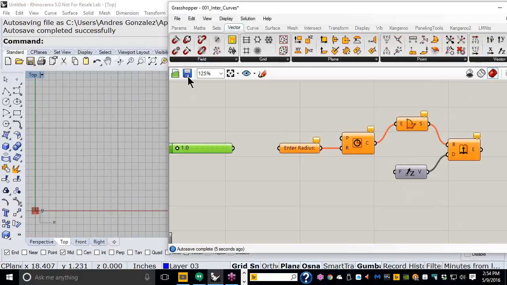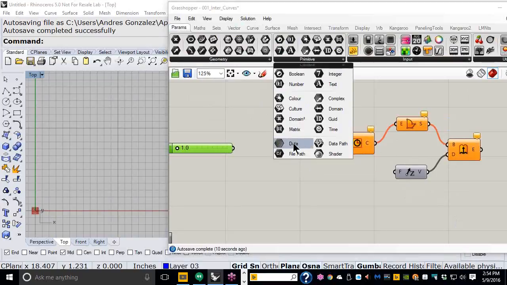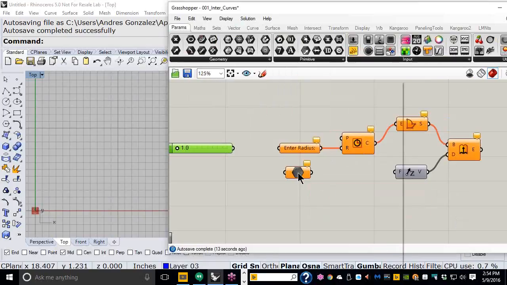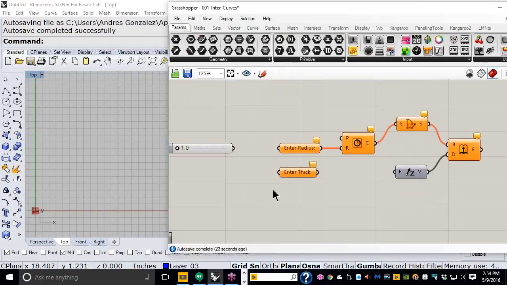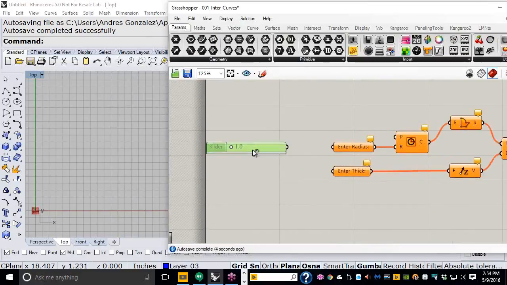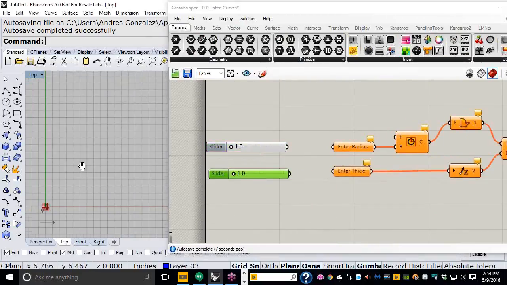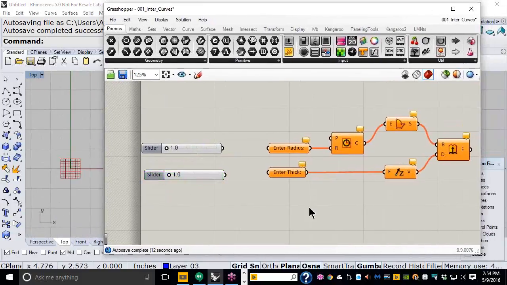Well, one more time. Parameters, data, and this will be Enter thickness. We connect this one to F, and we can copy paste this numeric slider. Perfect.